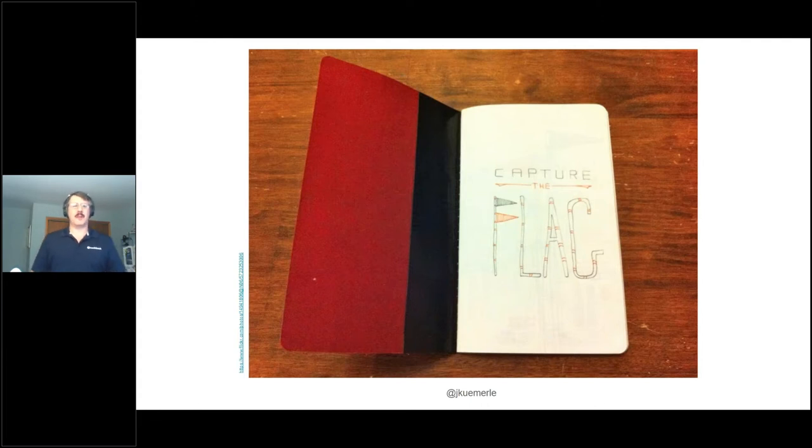This is an idea that a couple of us had at Salesforce. CTF competitions have been a staple security event for years. They're competitive ways of showing off your skills, and I personally find them useful as a learning tool — I've learned about vulnerabilities and techniques. There's been a lot of talk about gamification and how it attracts and retains attention, and we've been struggling to get app security concepts retained when developers are actually writing code. So we decided to use Capture the Flag as the game model for security training.